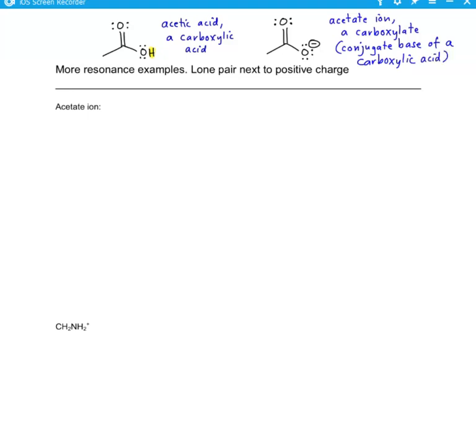Okay, so that is the acetate ion, and that's also a little mini reminder of what you were doing in Gen Chem 2 when you're doing acids and bases. So the idea of conjugate acid-base pairs is going to slowly come into play here. All right, so let's draw the acetate ion, like so. So just reproducing the structure from up above. Okay, let's call that structure A.